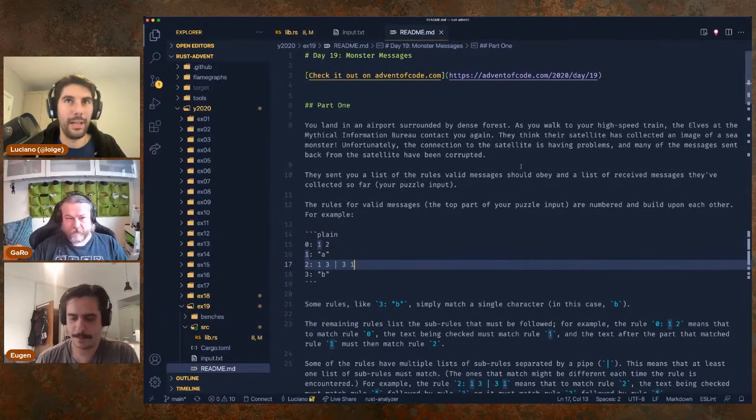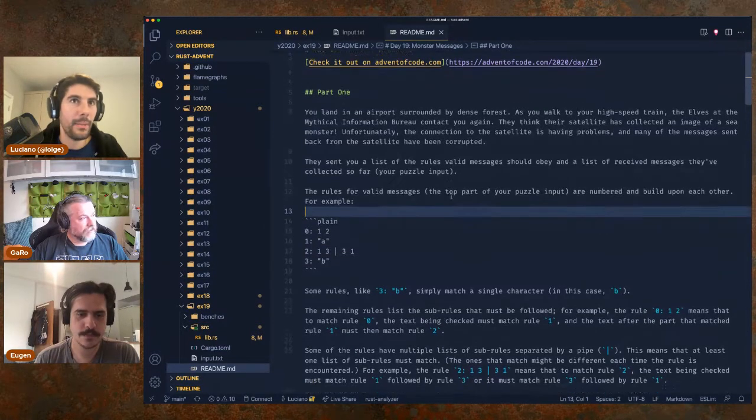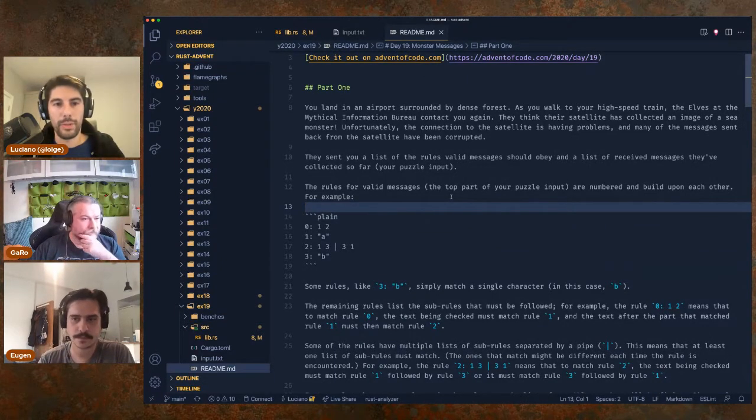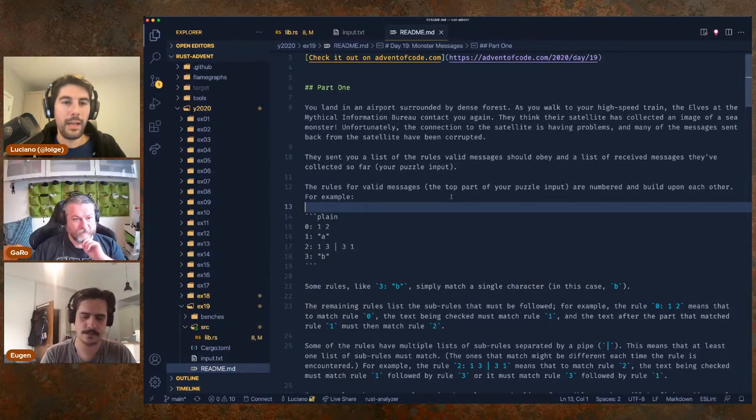So I'm going to leave alone all the nice history with elves and monsters and mythical stuff like that. Basically, the problem we are trying to solve is a string validation problem where we will have a bunch of strings with characters. I think it's only A and B, but a sequence of them. And then we'll need to count the number of strings that are valid based on the rule set.